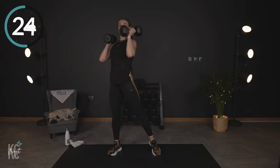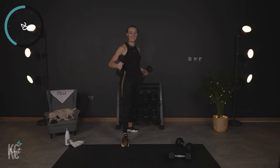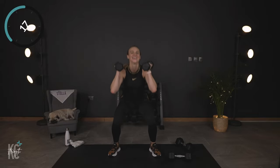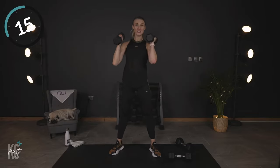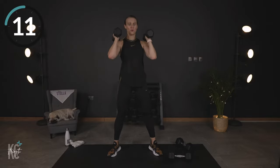And press, I went way too heavy, I'm not even gonna lie. Here we go. You gotta do what you gotta do. No shame in going down in weight so you can keep your form.